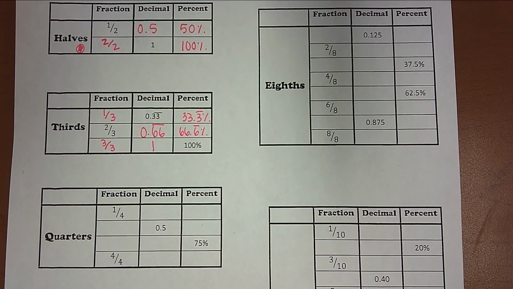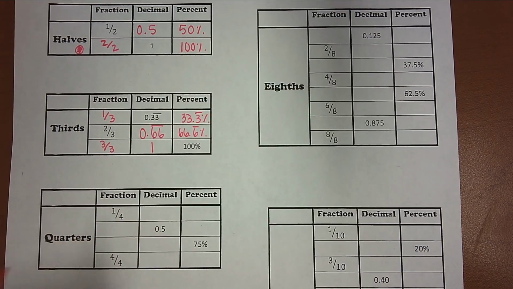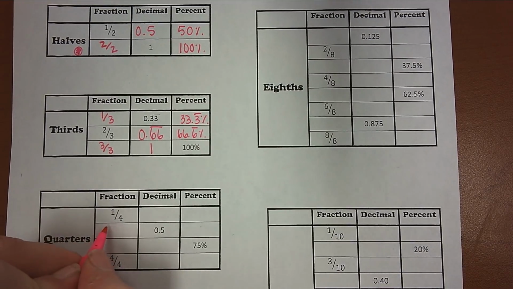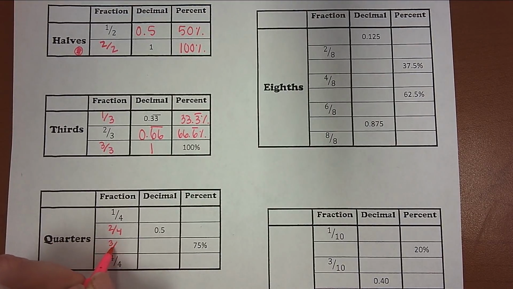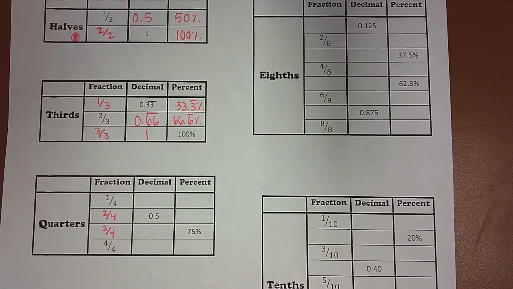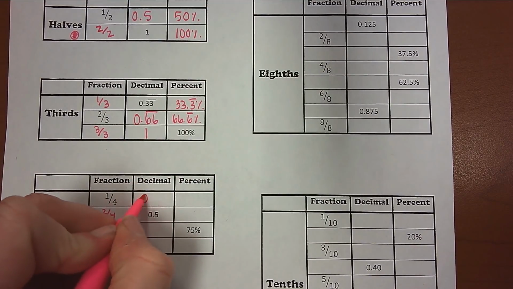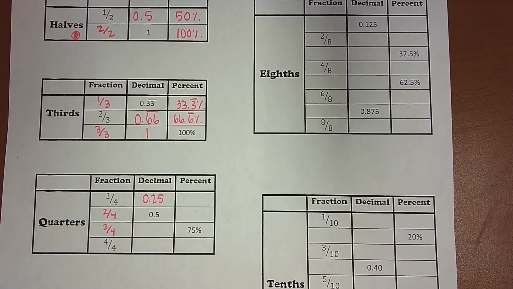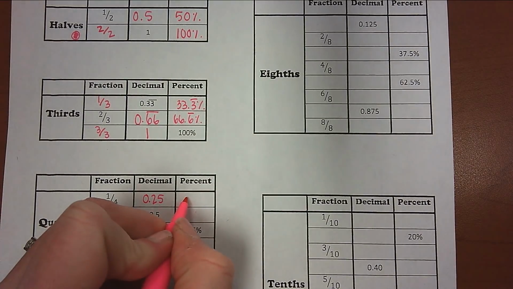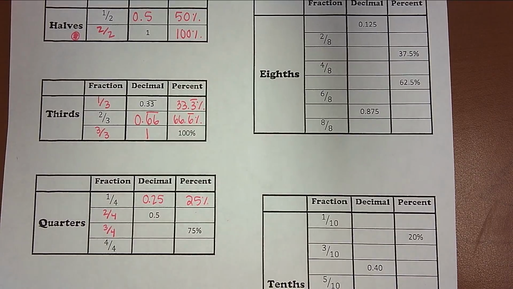So now when we come down to the quarters, or the fourths, we can use patterns almost to start helping us fill some of these in. We've got 1/4 and 4/4, so in between here we're going to have 2/4 and 3/4. 1/4, 2/4, 3/4, 4/4. And now we're going to look at some decimals and percents. Think of 1/4 as a quarter, because 4 quarters make up $1. 1/4 is, the decimal is 0.25, which looks like 25 cents. And then that's also equal to 25%.